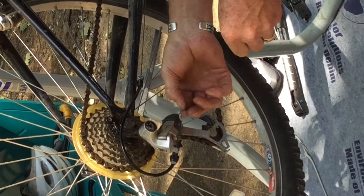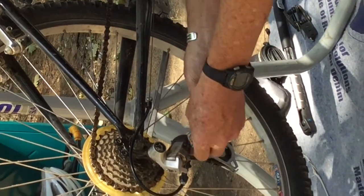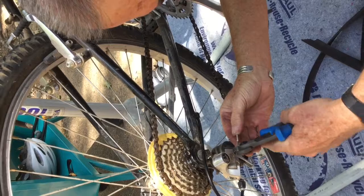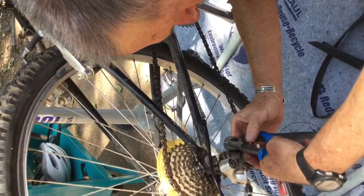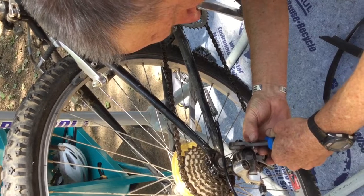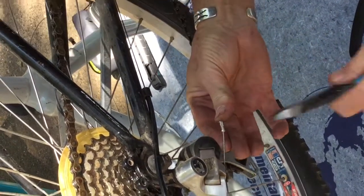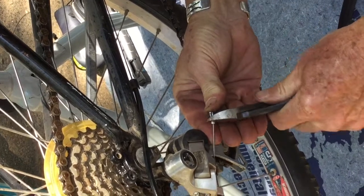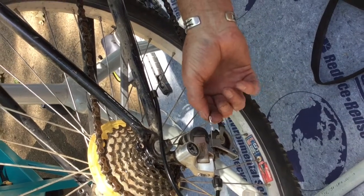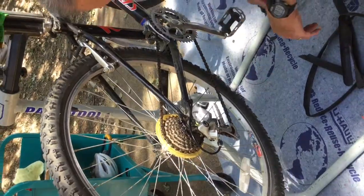Then, again, to prevent those strands from separating and coming apart, you can get at your local bike shop a little tiny aluminum thing that fits over the end of the cable. You push that up on there, and then either with your wire cutters or this cable tool, you squash it into place. And now that is locked on there. Didn't quite get it high enough up. I actually am more used to doing it with this. There we go. And so that's locked on there now. That protects the end of the cable so it doesn't fall apart. So when you go in to buy a cable, it's a really good idea to get one of these at the same time, whether you get a shift cable or brake cable. So now we've got that on there to protect the end of the cable.